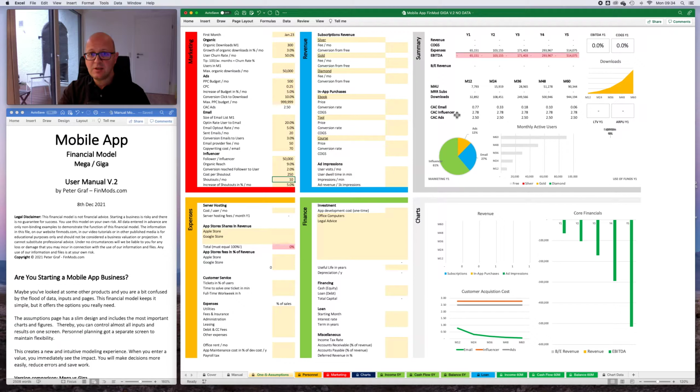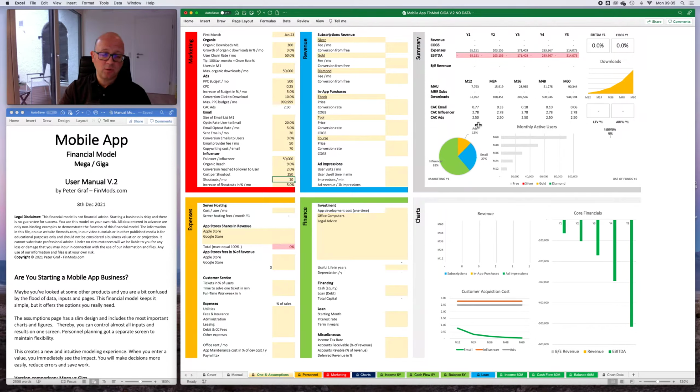And we already see that email starts with 77 cents per user in month 12, and then decreases very strongly, which shows us that email is highly profitable, and I can highly recommend you to check out email to promote your mobile app business. CAC for influencer is 278 and CAC for ads is 250.